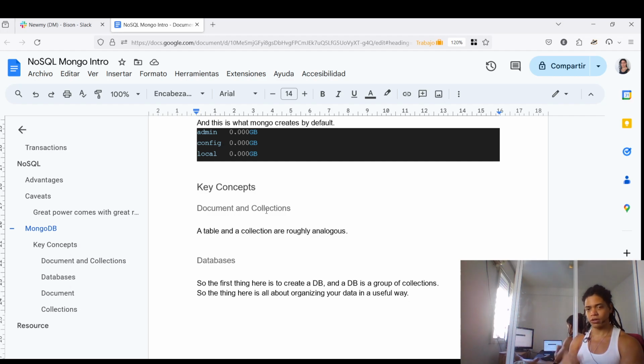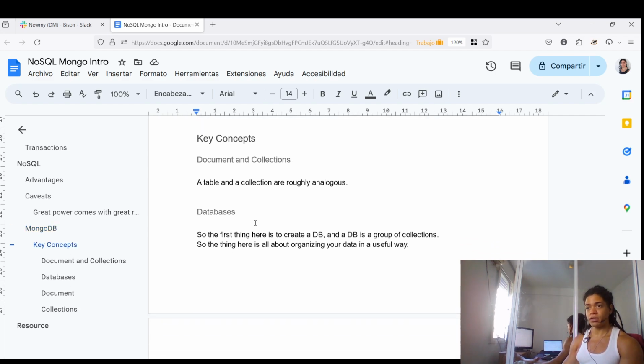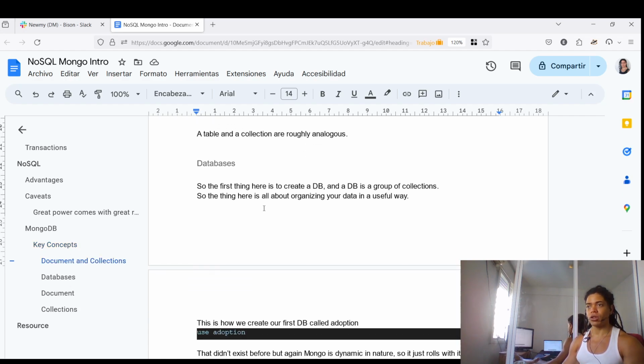So a document here represents a record, a row of that. And a collection, the analogy is like tables, which is a collection of documents. And the database here is a group of collections. So the thing is that it's all about organizing your data in a useful way.